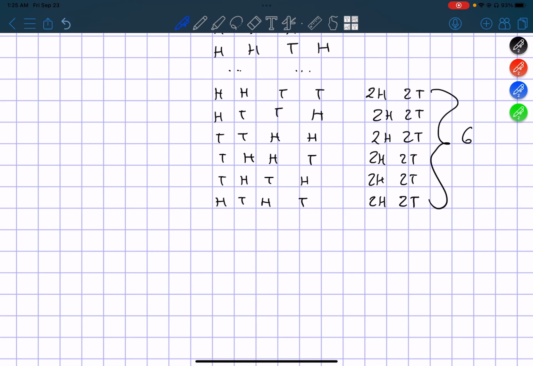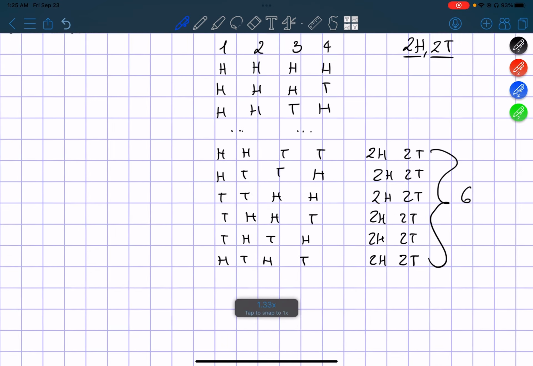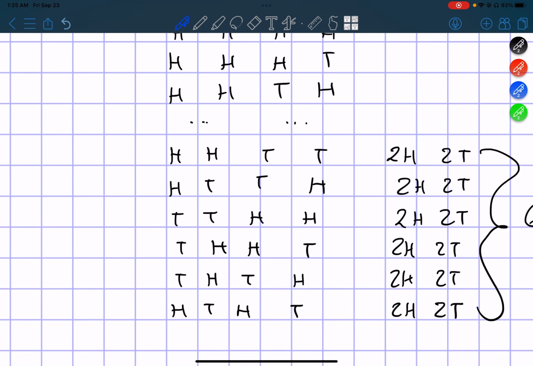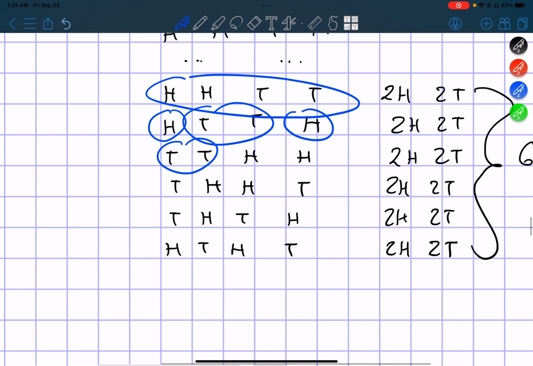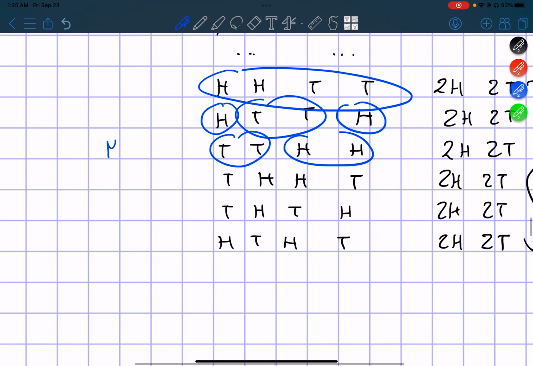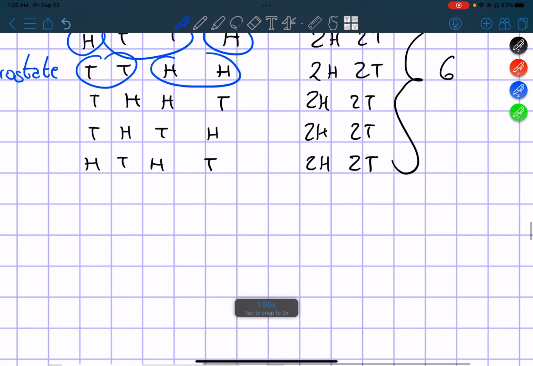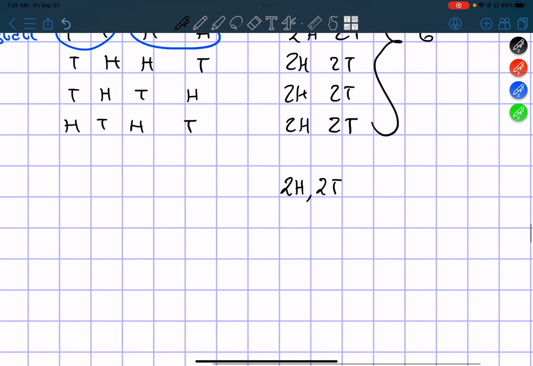So in this case, when I say microstate, I'm talking about getting 2 heads and then 2 tails in this order, or 1 head, 2 tails, 1 head, or 2 tails, 2 heads. So each one of these lines is a microstate. However, when I just say 2 heads and 2 tails in no particular order, that is a macrostate. Actually, in blue, so it sticks.